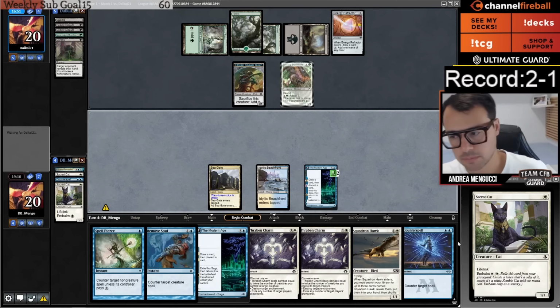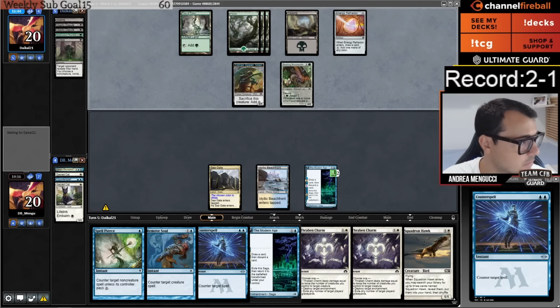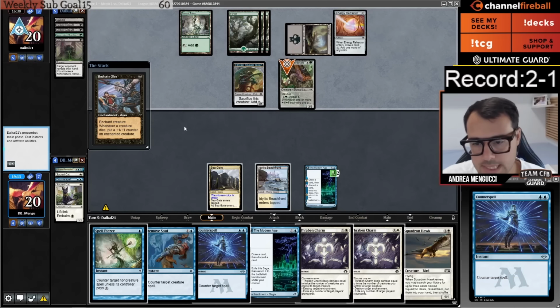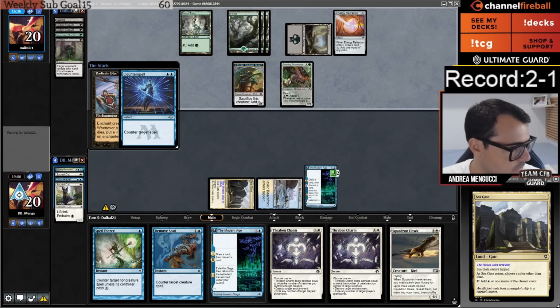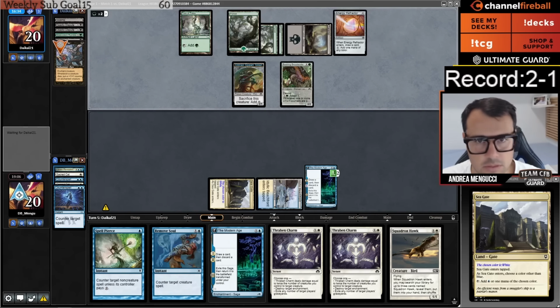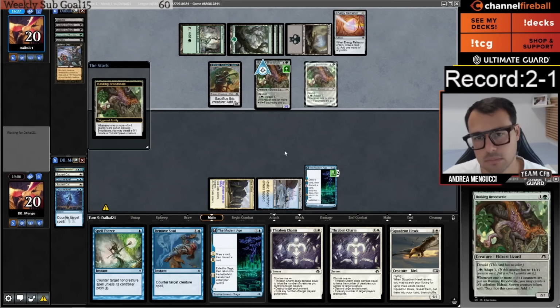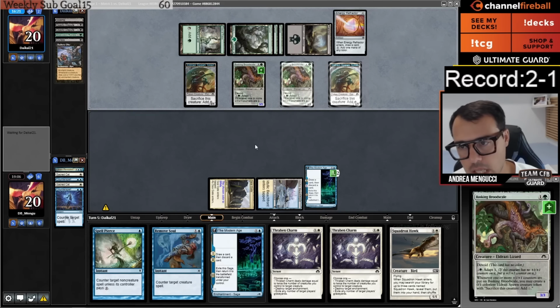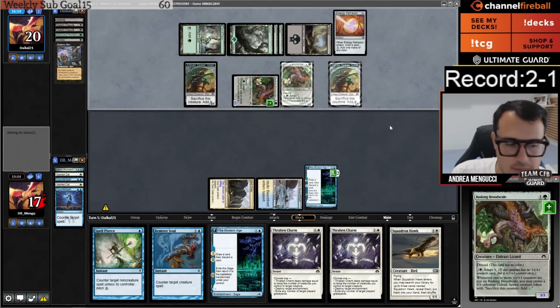I pass. Sadistic. Broodscale. Adapt. Okay. So it looks like my opponent can't combo. So despite me struggling, they are not finding their combo. So they're just being very, very weak about it. It was just a 3-3 attacking.